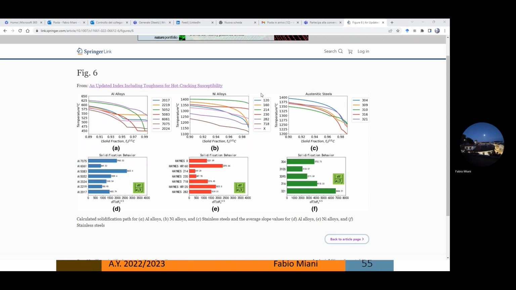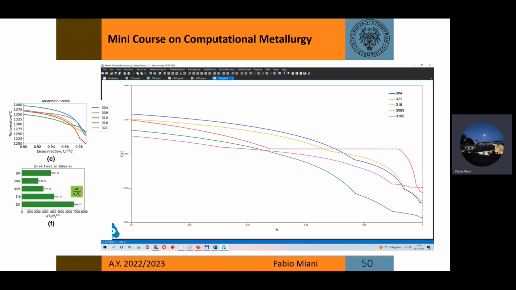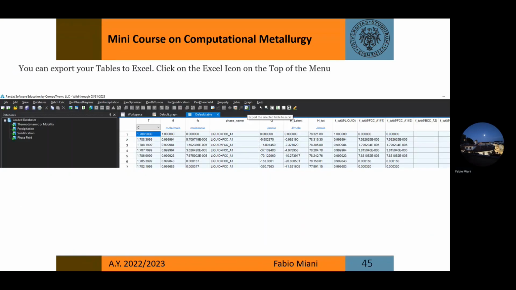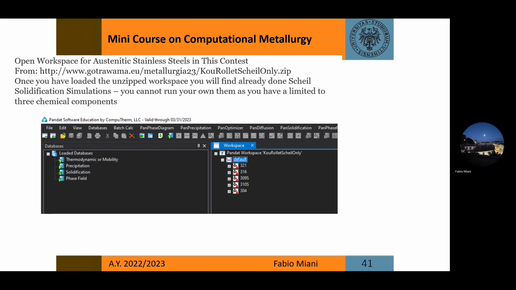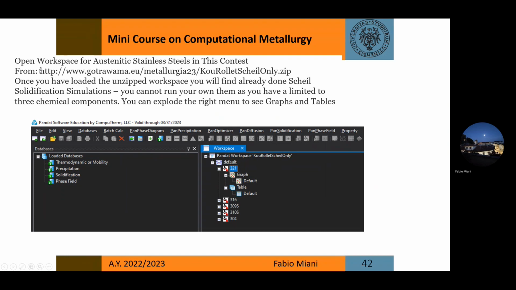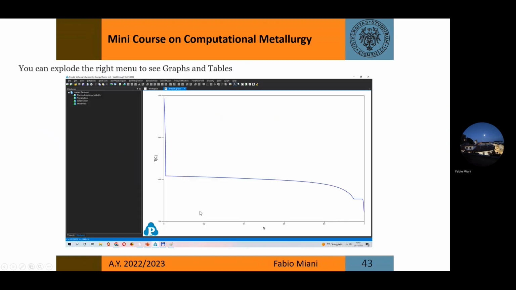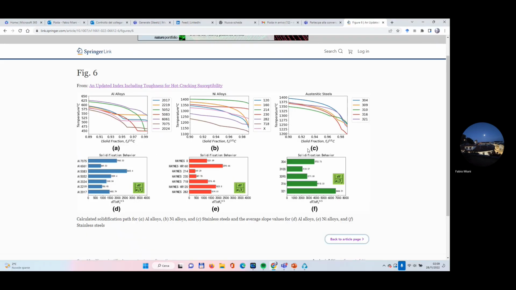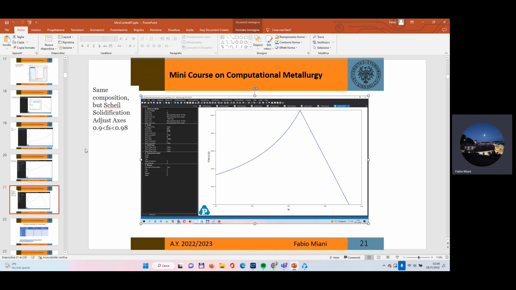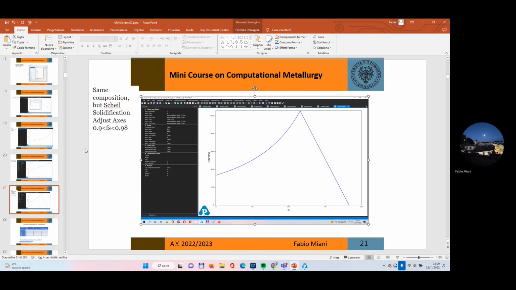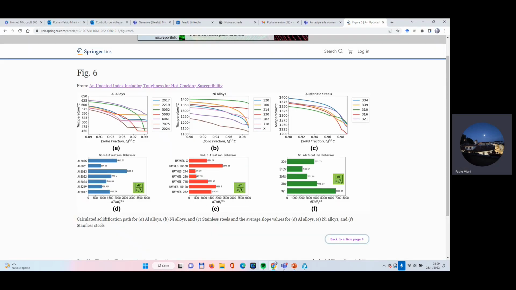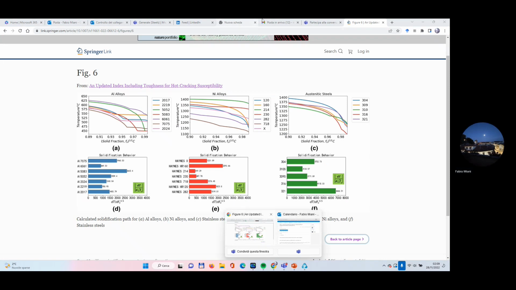So let us go back to the place where I've left it. Here. And I should try to copy this address or just go there.